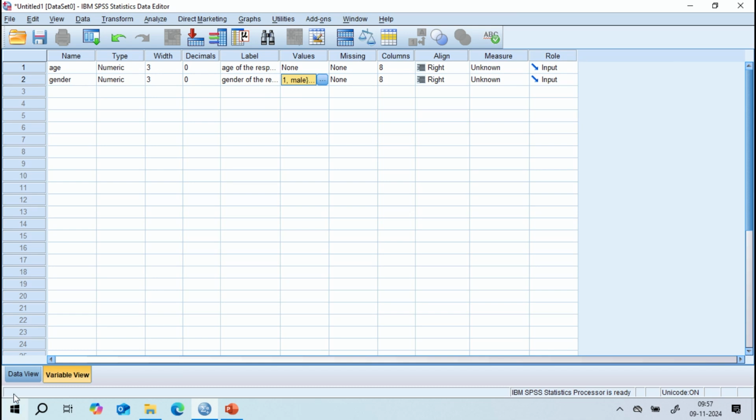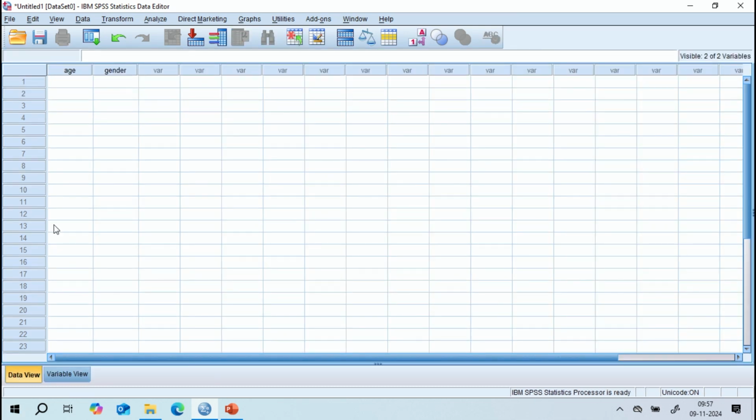Now I open the data view. See, you can find age. I enter the data. Imagine I collected the data from 5 people. The first individual is 20 years. The second individual is 34 years. The third individual is 25 years. The fourth individual is 18 years. And the fifth person is 50 years.